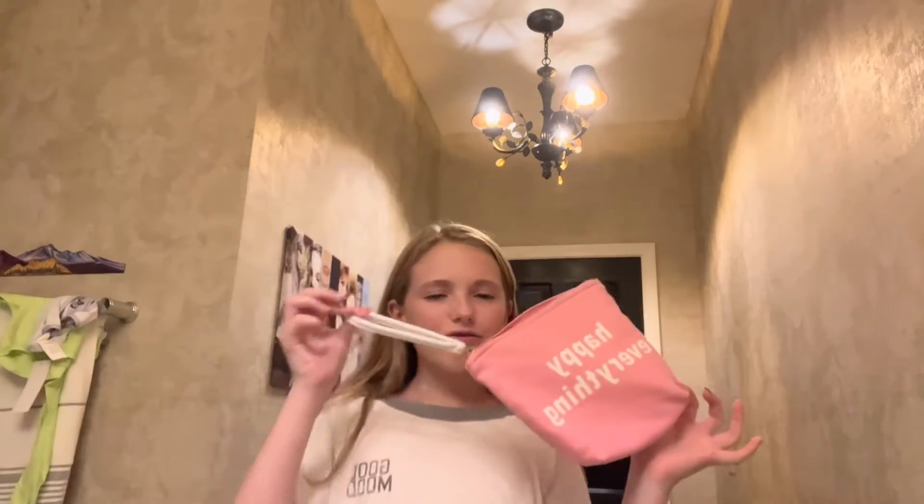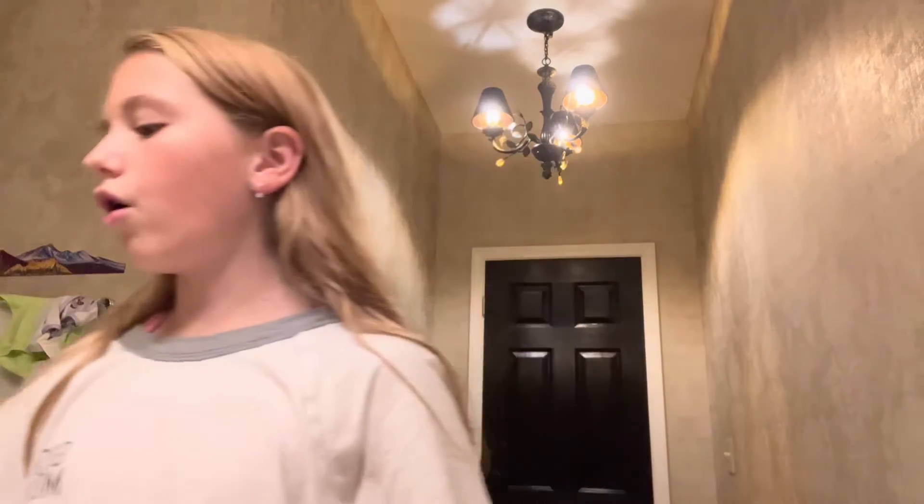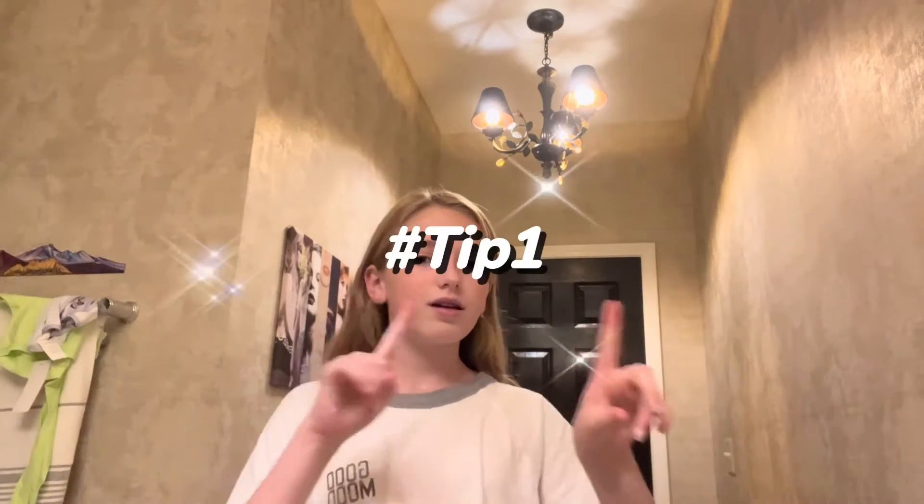This is a cute bag that I can carry around in my purse. It says Happy Everything. I love to have all my makeup in this one bag, but stuff is just too big and I can't even fit my contour palette in this bag. So I'm going to show you guys some tips and tricks for getting as much space out of this tiny bag as you can for trips. I'm going on a vacation very soon, so I wanted to do this video.